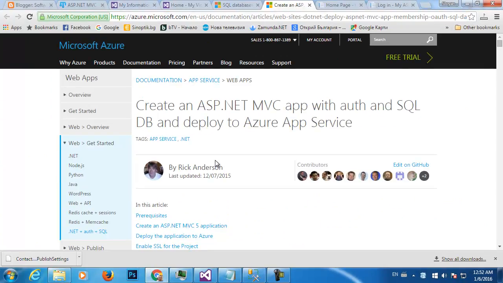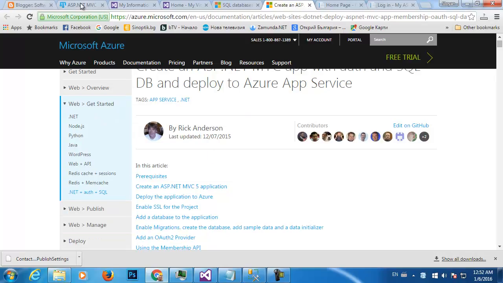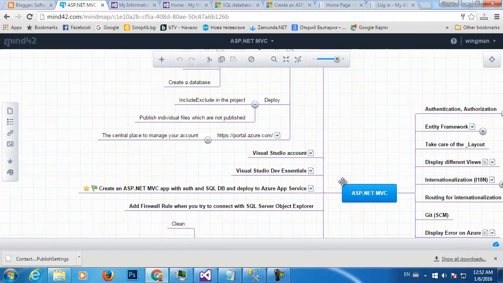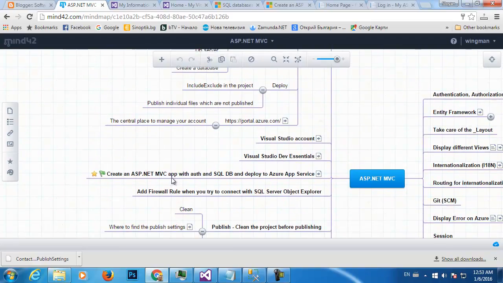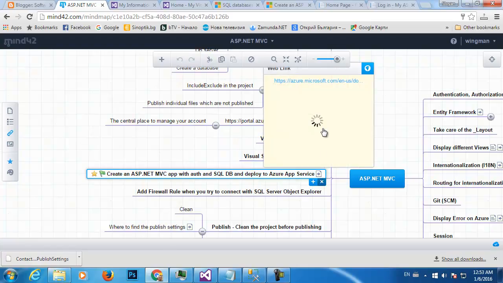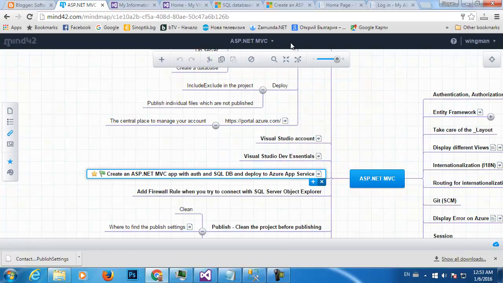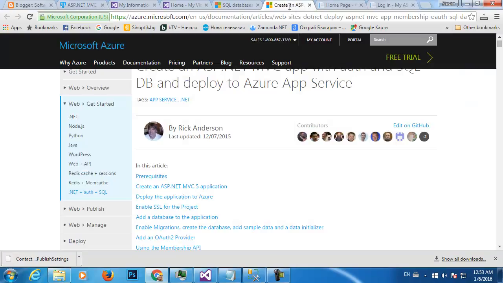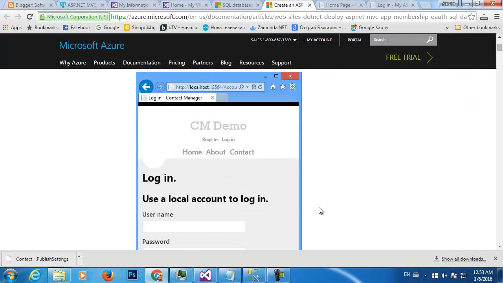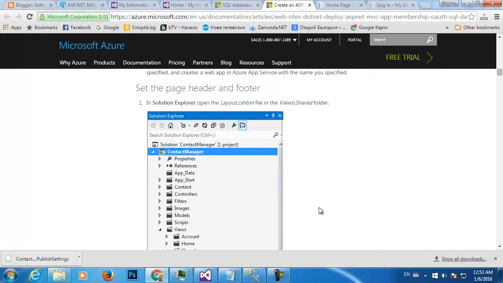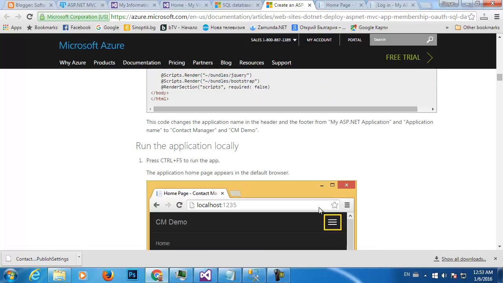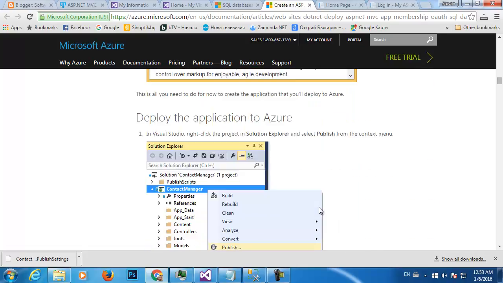Database. Okay, so in the mind map you can find a link. Under the tutorial you will find a link to the mind map, and in this branch there is a link to this tutorial as well. This is another way to find it. I may even put a link directly to the tutorial. We'll see. Okay, so now let's go back and continue with enabling SSL, secure socket layer, for our application.